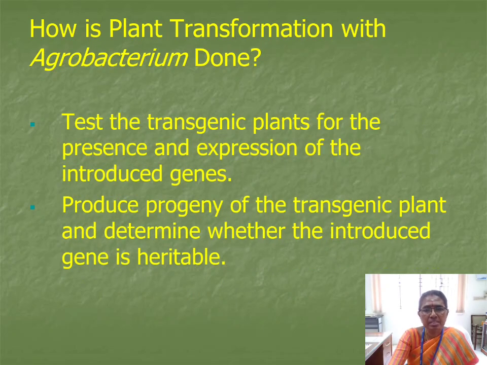After the regeneration of the plant, this plant is known as a transgenic plant, which contains our gene of interest. For that we have to test the transgenic plants for the presence as well as expression of the gene of interest or the introduced gene. And we also have to produce the progeny of the transgenic plant and determine whether the introduced gene is heritable to future generations.